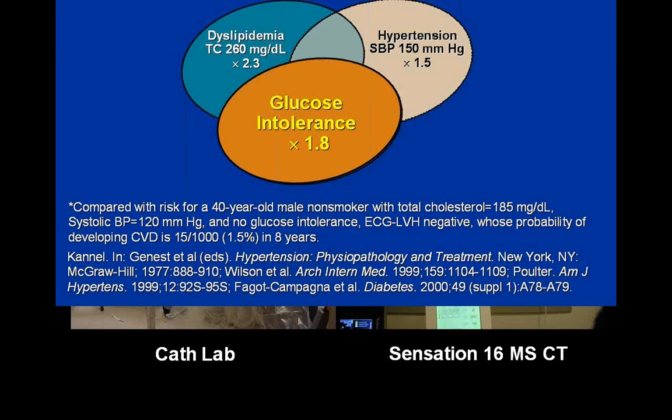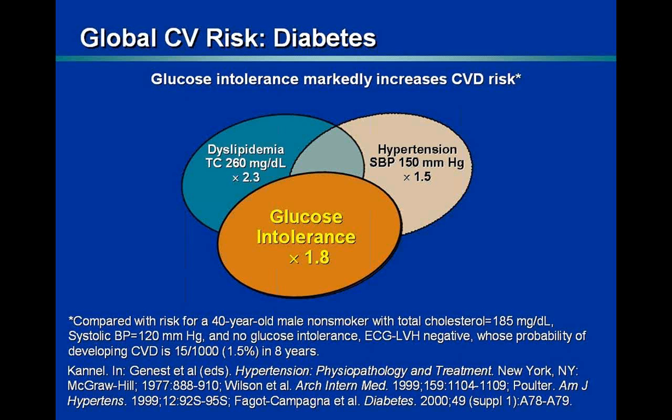For the rest of the program, I'm just going to talk to you about risks. We'll talk about sugar and cholesterol and high blood pressure. I think a lot of people, however, will still treat risk factors in silos. Like, I have high sugar and we'll treat this, and I have high blood pressure and we'll treat this, and I have high cholesterol and we'll treat this.